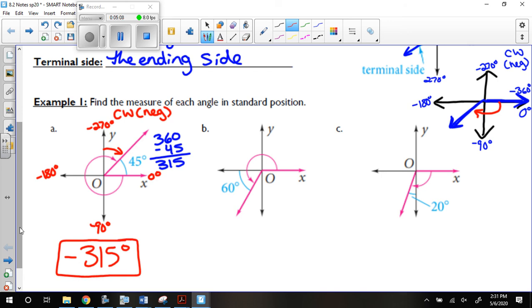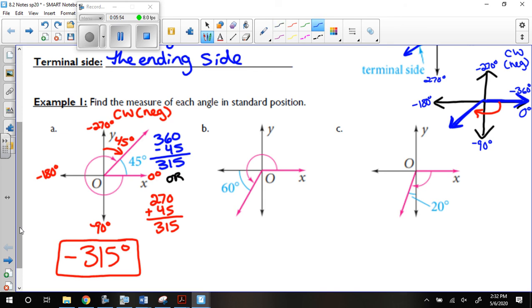You can also, this red arrow that I drew in the picture, if the blue angle is 45 degrees, my red arrow would also be 45 degrees because 45 and 45 make 90, and that's what the whole quadrant is. Okay, so you could have also done 90 plus 90 plus, well actually no, hold on, we went to 270 and then we went 45 more, so 270 plus 45 more still makes 315, you just have to know it's negative since we went clockwise. Okay, so here I'll just put two different ways to get it.